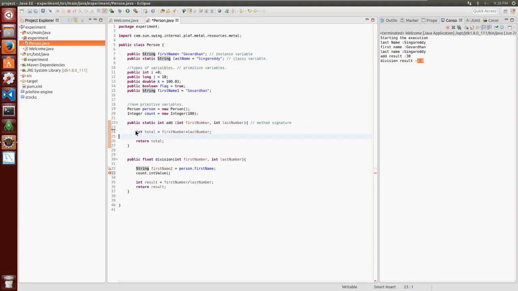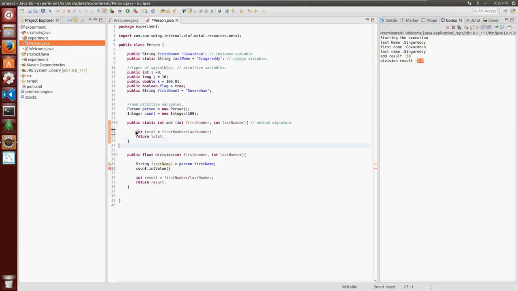That's the difference between primitive variables and non-primitive variables. Any questions so far? Okay, I'll take it as no.